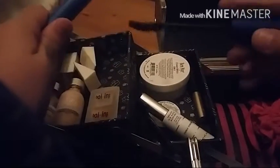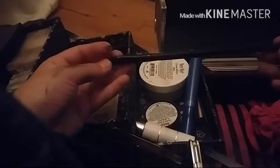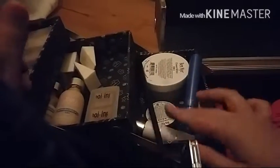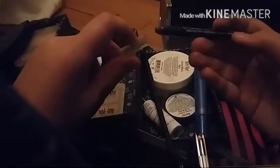Mascara from Covergirl — this one has a curved tip so it's really nice because my eyelashes are super short and I can't curl them with an eyelash curler. This is just a makeup brush my friend Vanessa had one and I went out and found one. I have this normal eyeliner — super dirty but it's black — and I know I have a white eyeliner that's exactly the same. Both were used in 'Cats' so there's a black one and a white one.